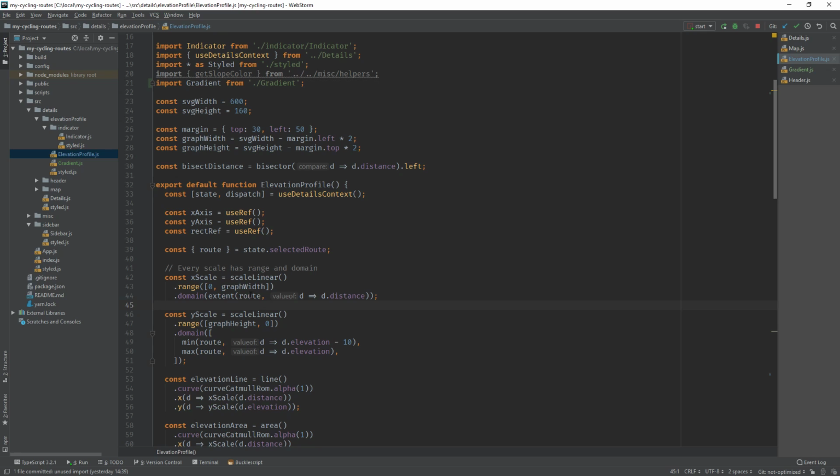So how can we do this? How can we recreate this function only when the root changes?